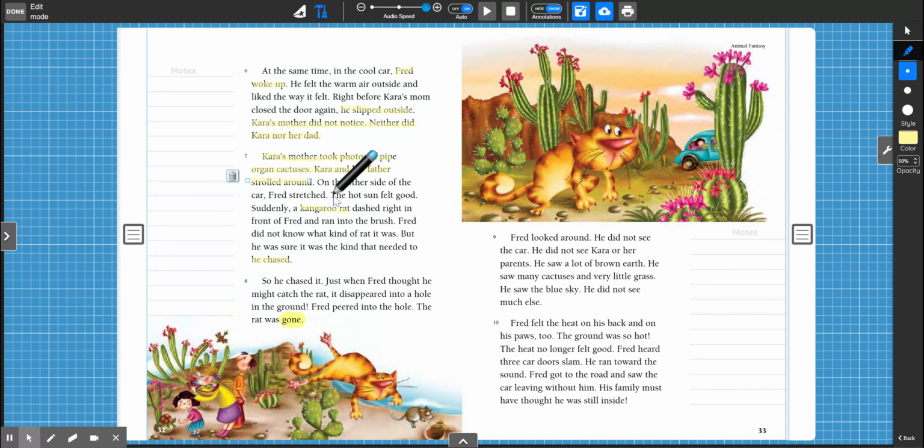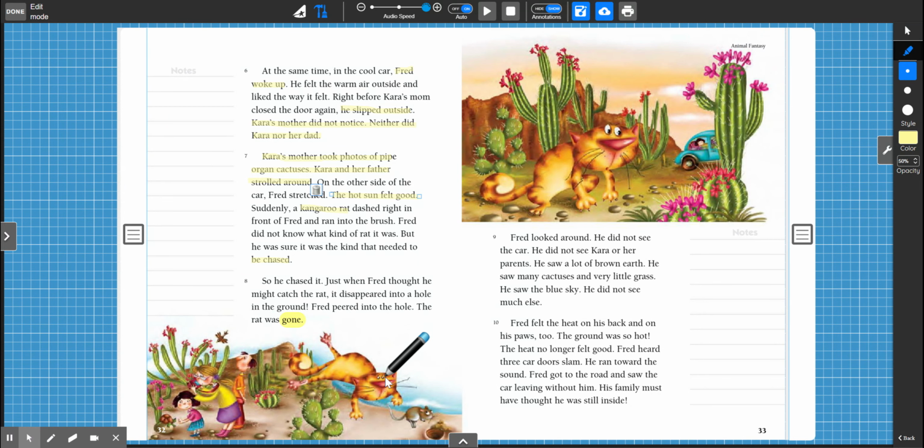Maybe the hot sun felt good because we're in the desert. Feels good for a little while. Have you ever gone outside from being somewhere cold, like an air conditioning car? Or I know we keep our house pretty cold. And so when I go out into the sun, it feels so good for a little bit. But then I get pretty hot and I want to come back in.